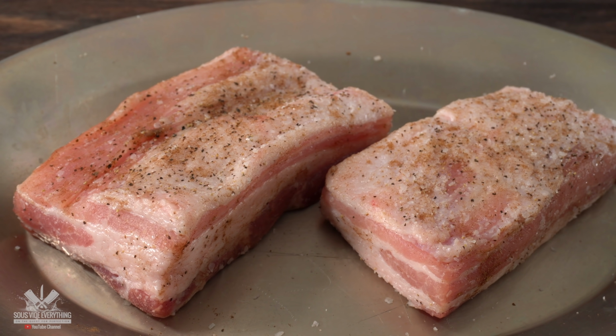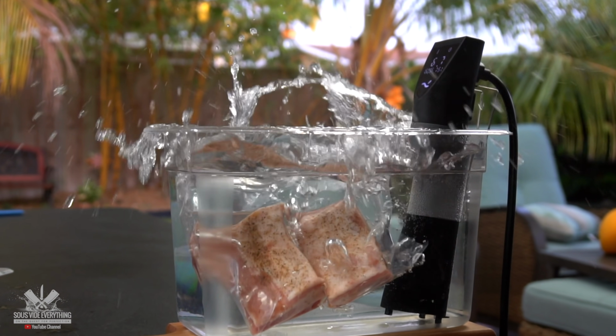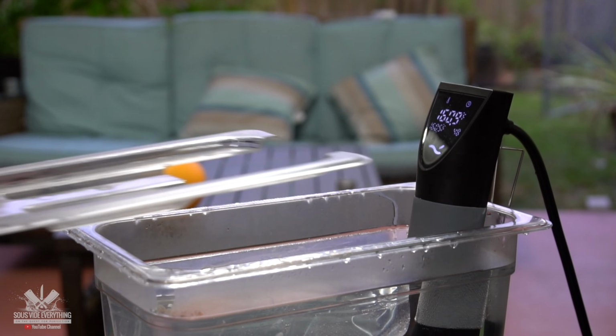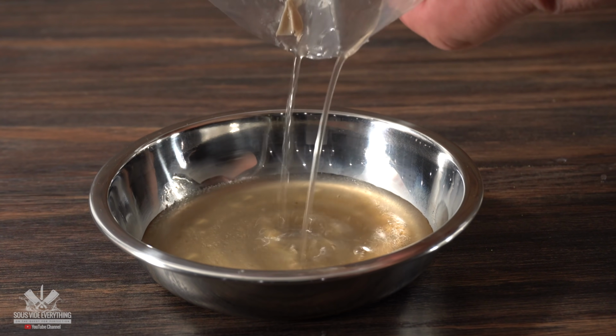Now that it's completely seasoned, all there's left to do is to put it in a vacuum bag, seal it up, and it's ready for sous vide. Talking about that, I'll be cooking this beautiful pork belly at 160 degrees Fahrenheit for a total of 8 hours. Once the time was up, I opened up the bag and strained the juices. Never throw away the juices from the bag.